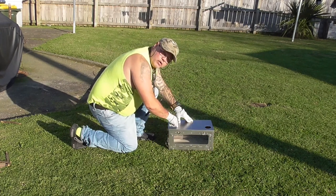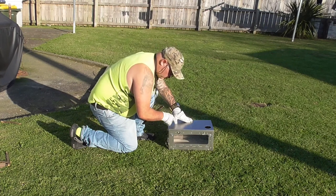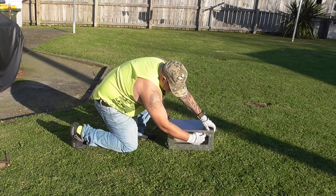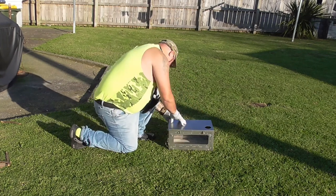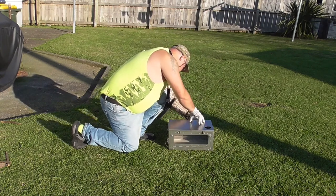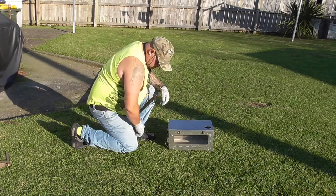Okay, I don't have a floor in it yet, okay? That's something I'm considering putting in there as a floor. But today I'm just going to burn it as is. Do the first burn as is. And I have an idea, but I should have really brought my idea out, but I might show that in another video. Okay, so that's all on there.